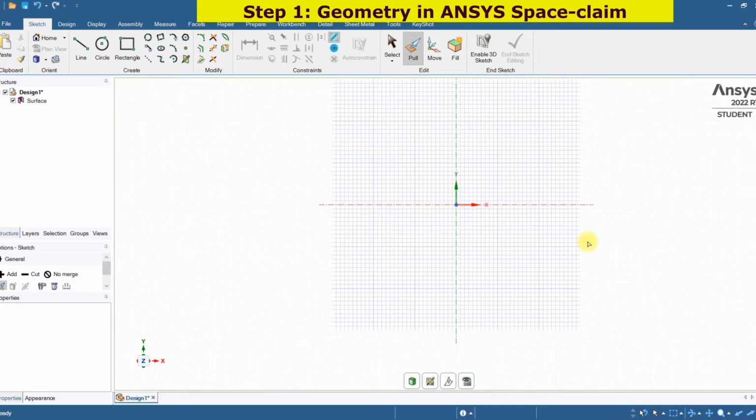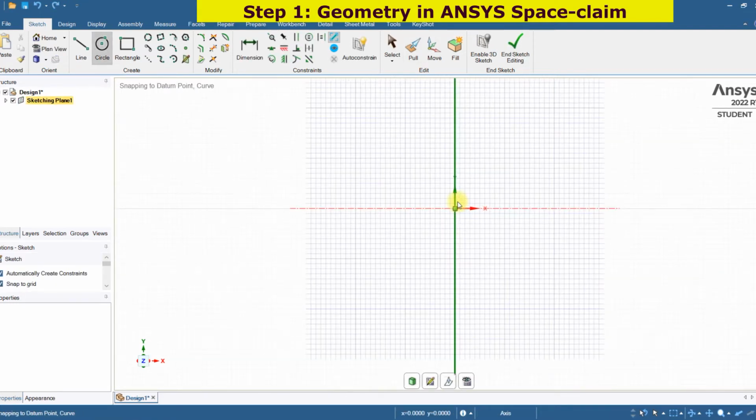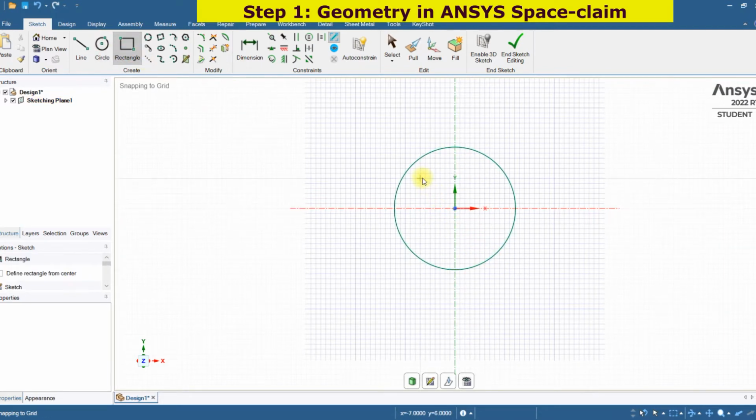If you want to edit the geometry, you can edit whatever you want. You can also make complex geometry. You can draw lines and circles as per your dimensions. Here a circle is created. After that, I am drawing a square box.